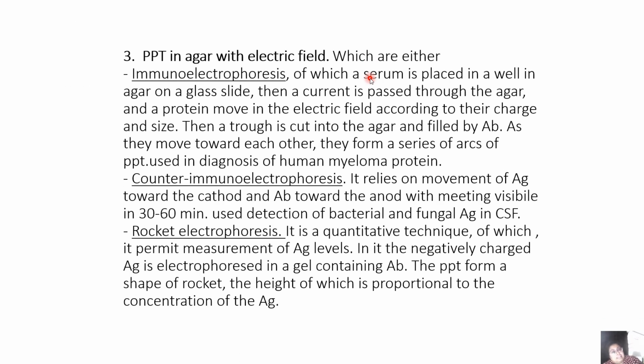Then we have precipitation in agar with electric fields, which is basically immunoelectrophoresis, in which the serum is placed in a well in agar or on a glass slide, then current is passed through the agar, and the proteins move in the electric field according to their charge and size. Then a trough is cut into the agar and filled with antibody. As they move towards each other, they form a series of arcs of precipitate, used in the diagnosis of human myeloma protein.